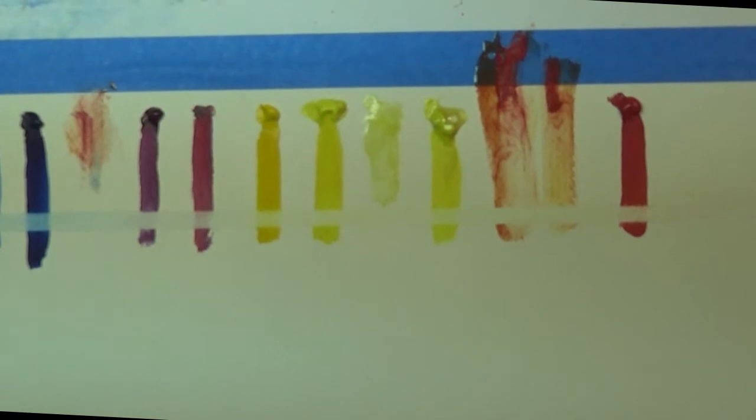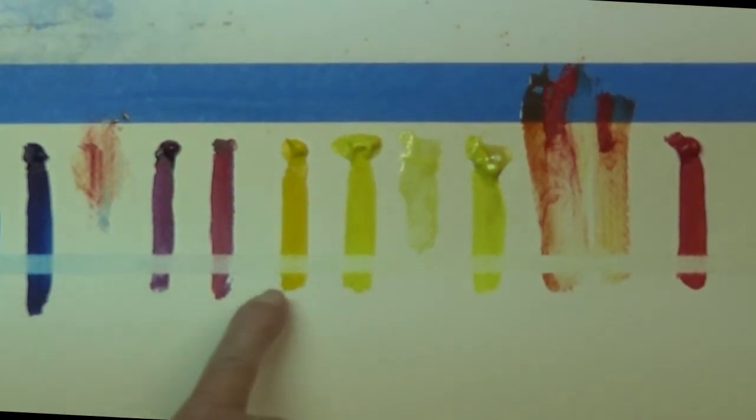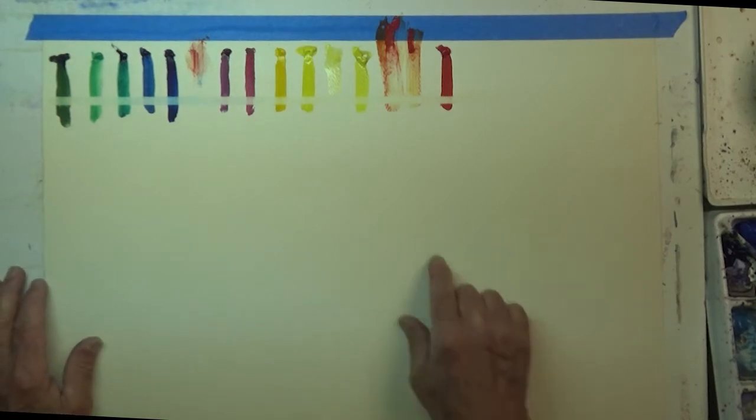I'll move it down into this area here. Let me see if I can actually come down. Whoops. And you can see the stains and some of the stuff that didn't stain. But these are generally all staining colors. They're nice and bright. You can see how nice and bright they are. Whoops, let's get it back down in here. Let's go back the other way and just zoom out. There you go. And go back and put this all in place. So what I've done is I've zoomed out, and we've got some nice bright colors that are happening on here.